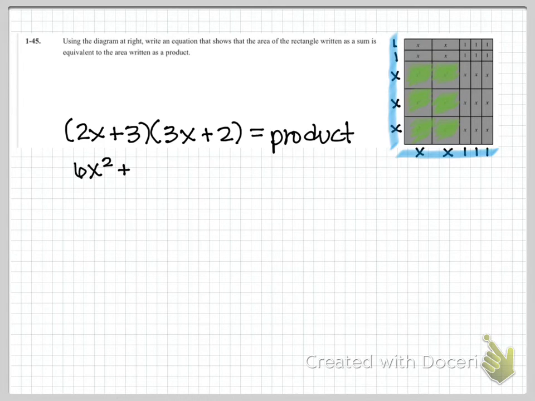But another way to do it, and I know that you guys have done this in previous years, is you can take the product that we came out with, that thing I just boxed in red, and you can multiply it all out. You may have learned it as the distributive property. Hopefully that sounds familiar. If you multiply that out, you're going to get the exact same answer as if we just total up all of the x's and the x squareds and the constants. So go ahead and finish this up.